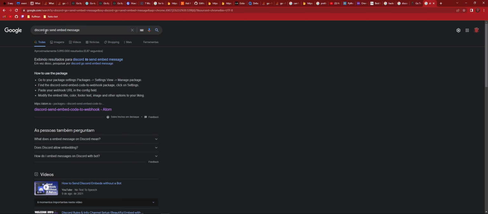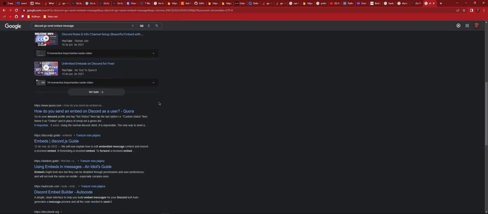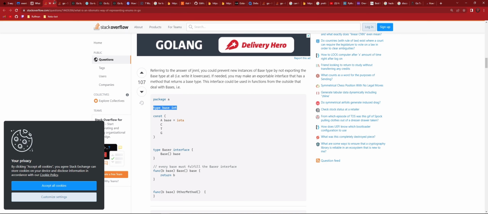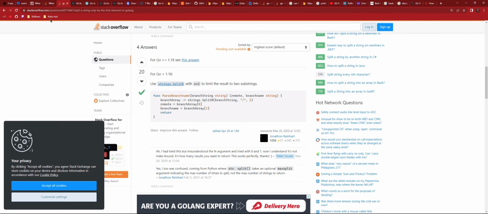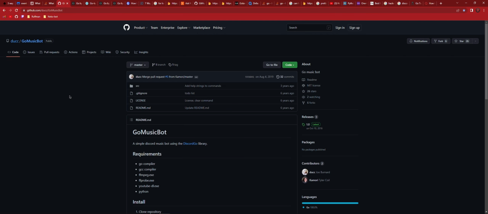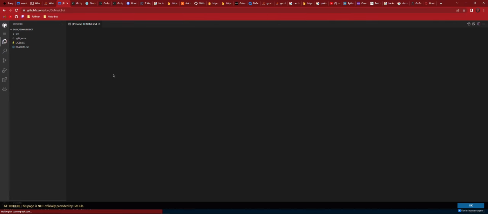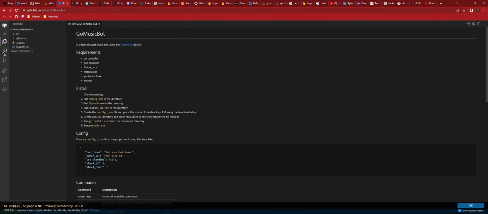Oh yeah, on that documentation, you have a link for bigger projects, right? Oh yeah, let's try that. I actually have a favorite called Go Music Bot. Does the dot work here? No. Okay, so let's do... Do you need Python for that? No, it's not Python, man. Why do you need Python as a requirement for that?